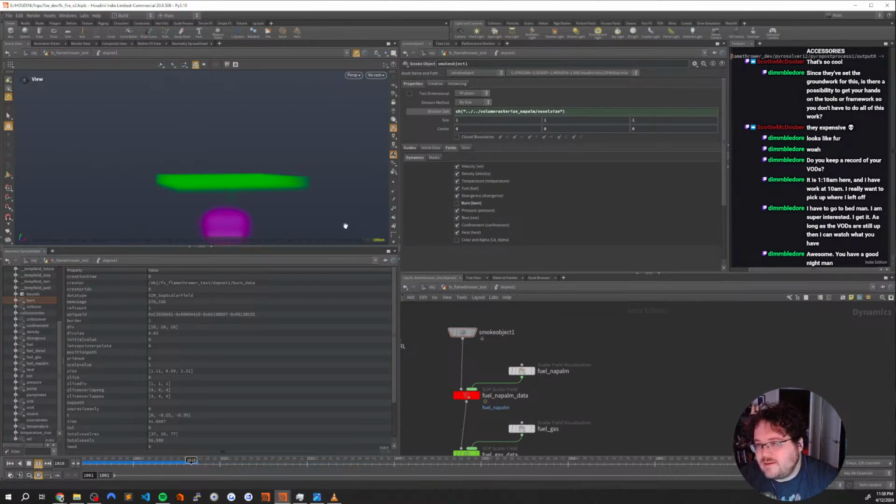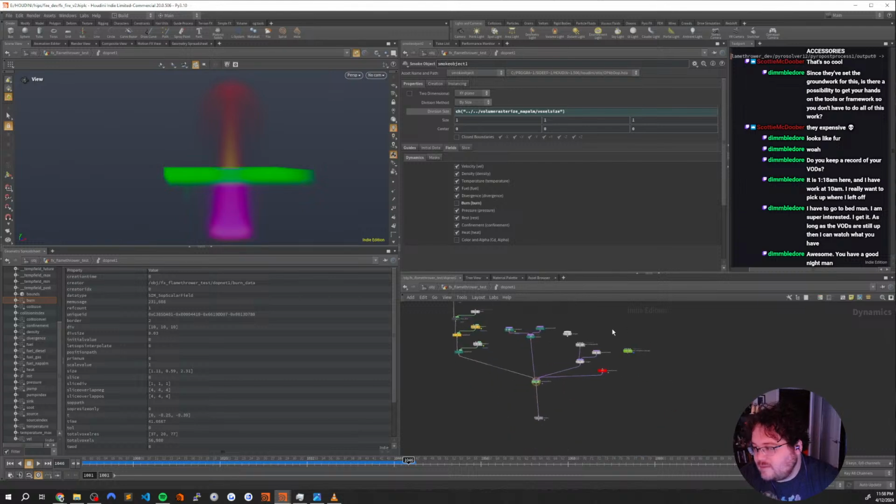Okay, so that's what it was. So now we have a burn field being created. And there we go. It seems to kind of be working now.